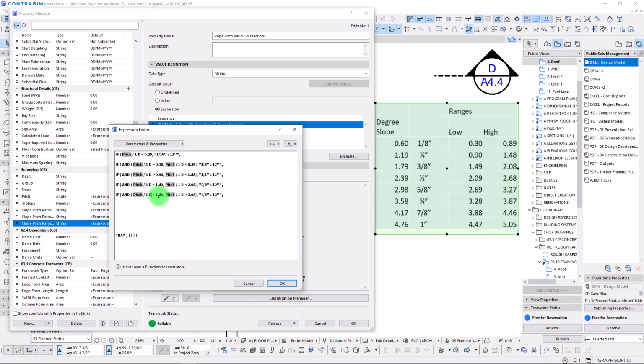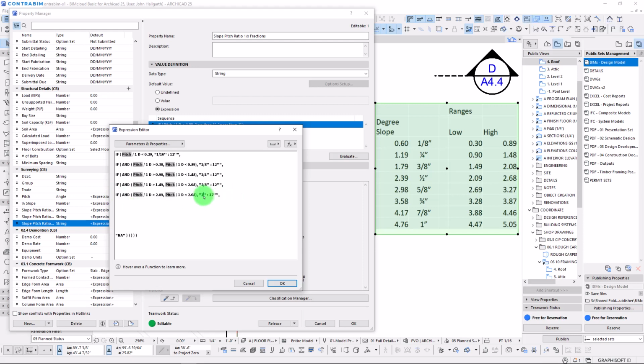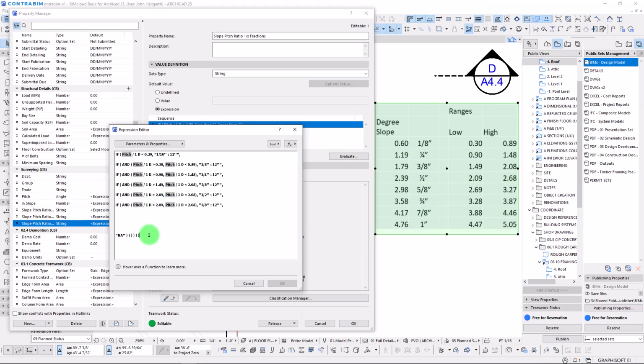Copy, paste, parentheses. So this is 2.09 going up to 2.68. Cool. And oh, sorry, this is going to 1/2 inch. Okay. Parentheses.